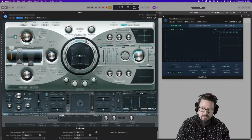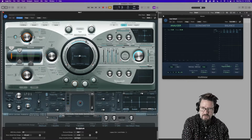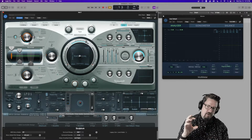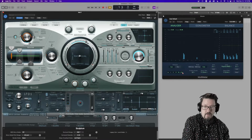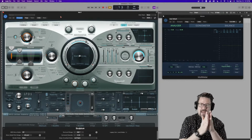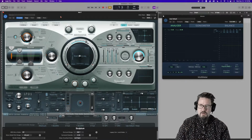Now we can change our spread. It's going to change how much is in each of the speakers with a spread. So it's moving, but it's still kind of in all the speakers. And if I pull that the other direction, well, it's about the same still, which is interesting. But it's definitely more pronounced. And instead of having a single point go around, you're actually spreading it out so the whole spread is going around.